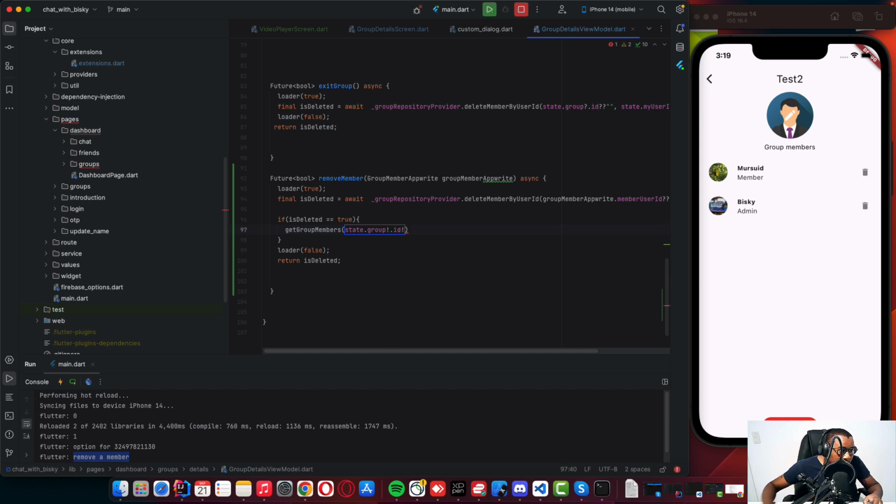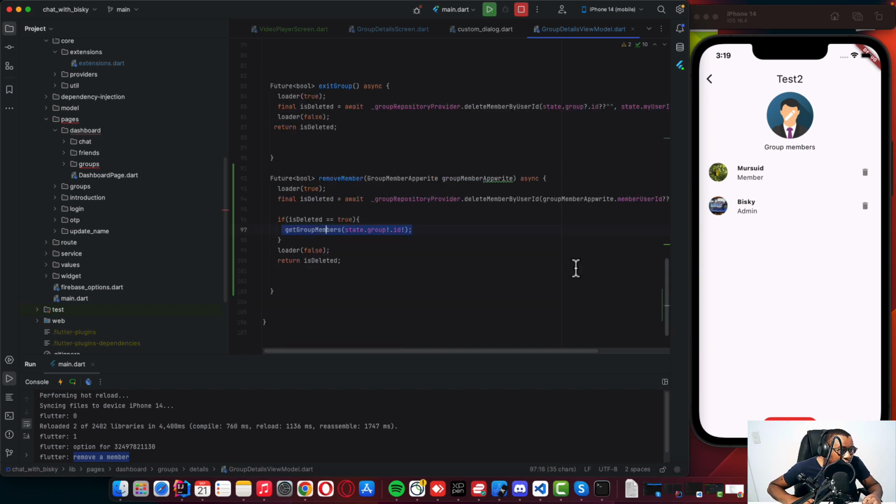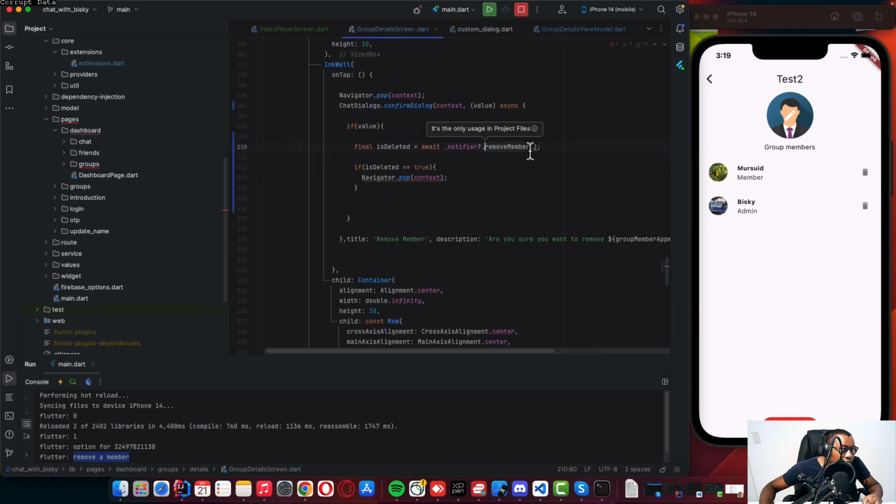By the time we try to remove, the ID won't be nil, so you can force unwrap. So if you go to this logic, it will get the new group members, and it can populate new group members, and the view will be updated with one group member. So after doing this, I think we are okay. We are only left with one error, which is passing this.